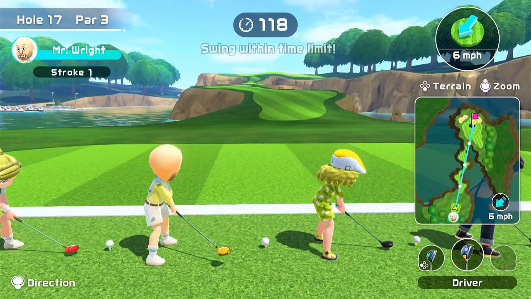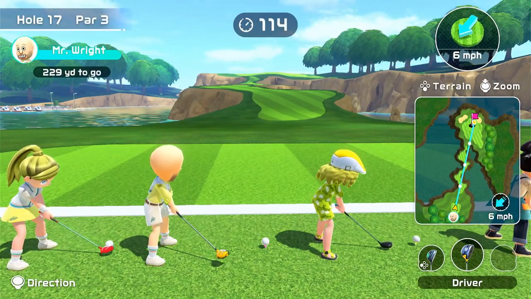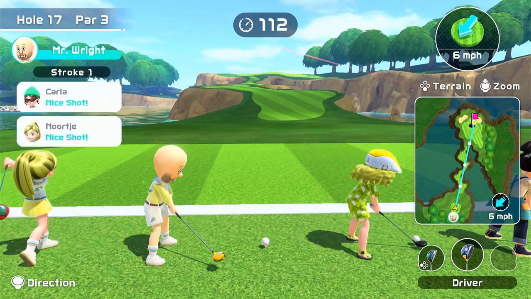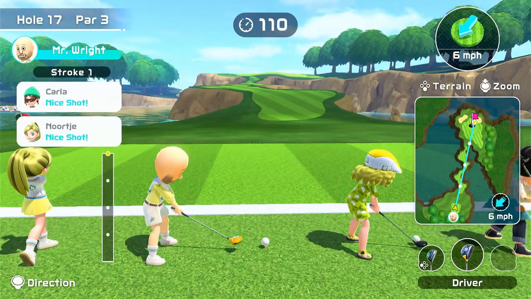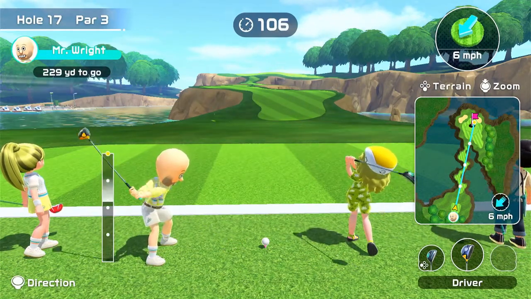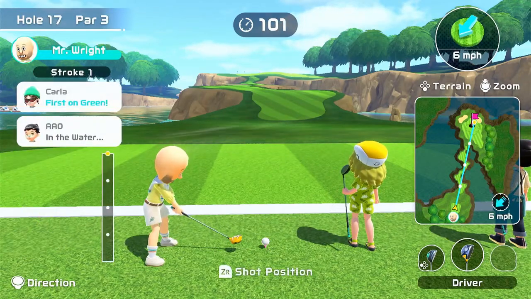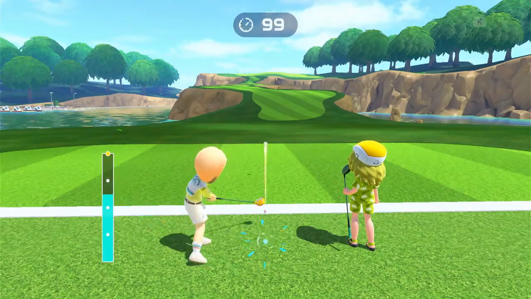Oh, this one, it's actually pretty easy to just get it right on the green. It might actually be easy to get a hole-in-one if you're good enough, but I don't think I will. I'll try my best, though. I'm not gonna try for hole in one. Never mind. All right, I want to get a full swing. Okay, like that. So let's take a full swing.